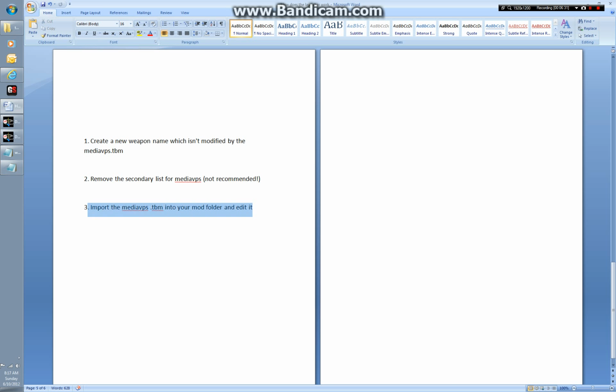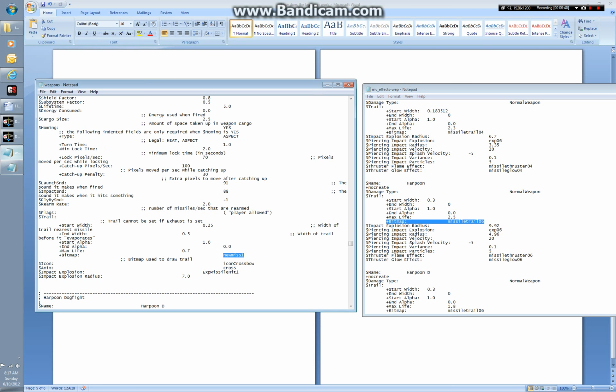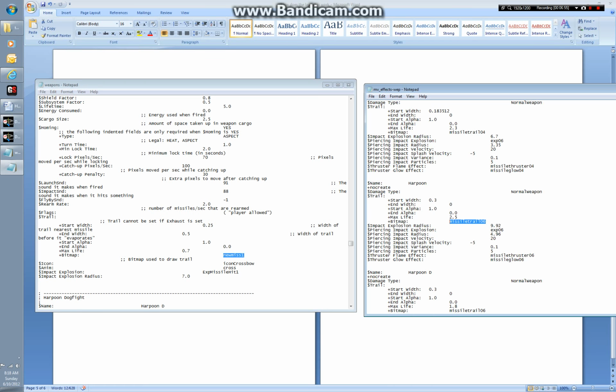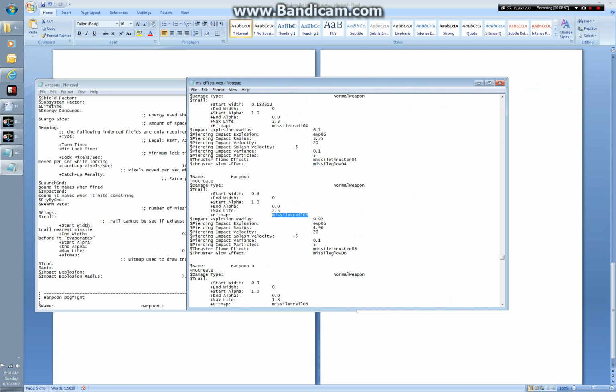The third way, which is the way we're going to do it, is to import a Media VPs TBM into your mod folder and edit that instead of editing the weapons table. Okay, great. So let's change this, because this table is right now an RMod data table, so we can change this and it will affect our mod. Let's say I like yellow trails.